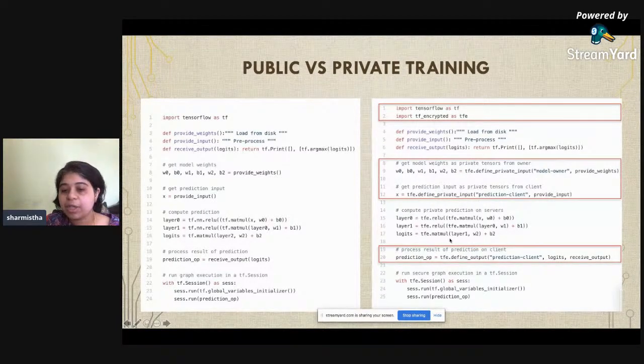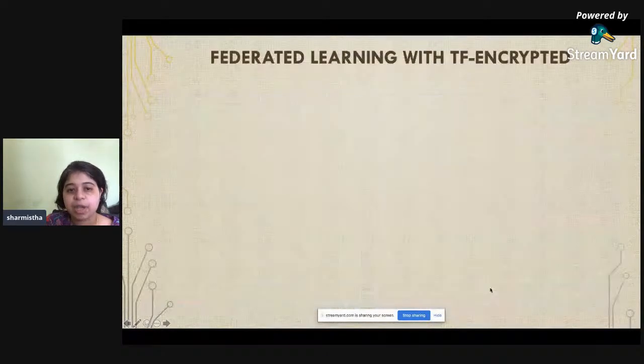Now how does it do that? It's the same thing here also. In the compute prediction, only the data is private, coming from the individual participants. It processes the result and gives the output to a channel. There will be one channel where it publishes the results, which can be listened to by the clients, who can get the results from there. And you see here is a session, where you run the same thing as in public training. I'll explain this, and then we'll go to the code.